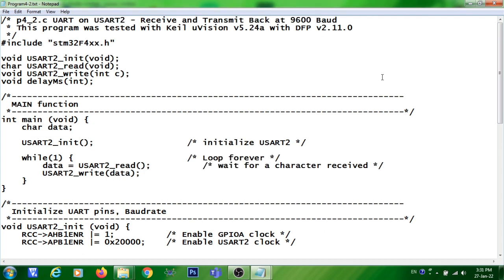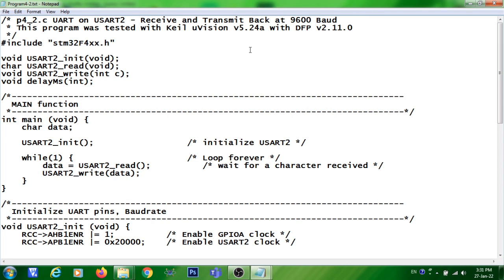So the next program is for reception and transmission of a character. First of all, you need to receive a character that is sent from the laptop. If you want to send a character from the laptop, first you need to have serial terminal software. You need to open that software, and keeping it open, if you type some characters on the keyboard of the laptop or desktop, the ASCII value of that character will be sent out through the serial port.